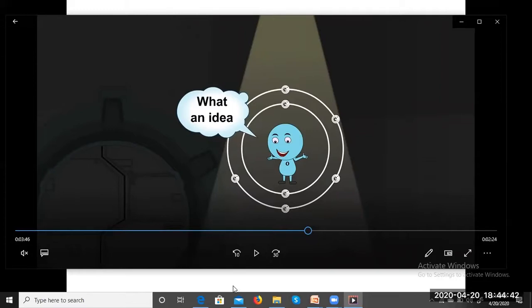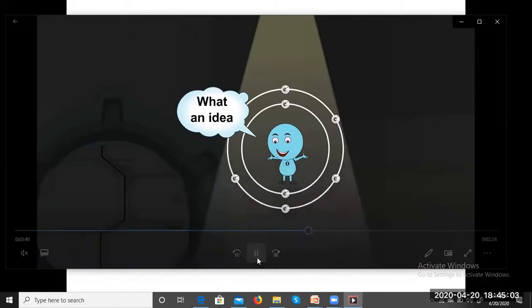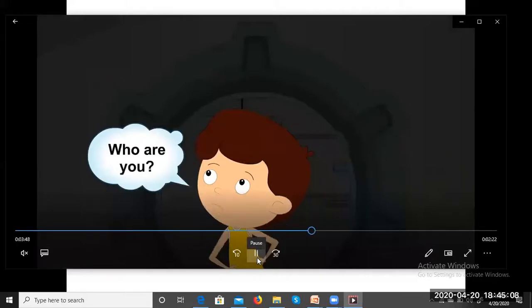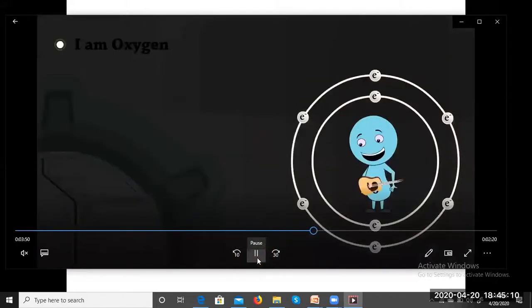Excellent. Okay, so how many electrons does it need to complete its valence shell to achieve noble gas electronic configuration? Ma'am, it needs 2 more. It needs 2 electrons. What does it mean? It has to put how many electrons on sharing? Ma'am, it has to put 2 electrons in sharing. Yes, the number of electrons it is deficient of in its outermost shell, the same number of electrons it will put on sharing with another atom.